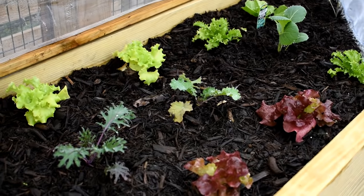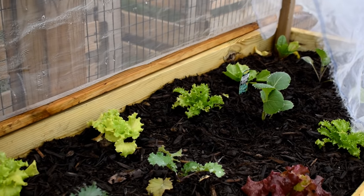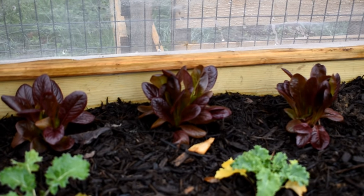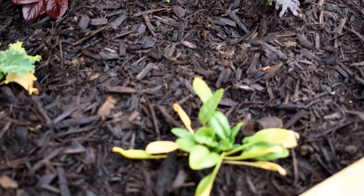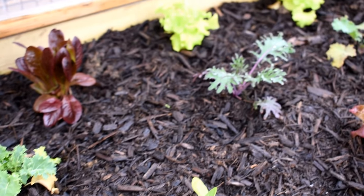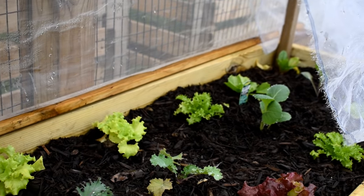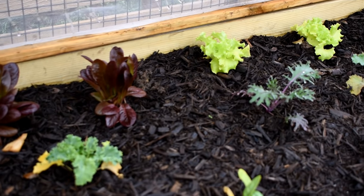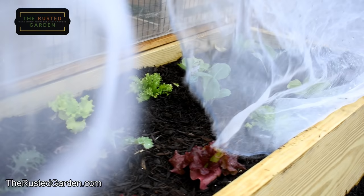The ag fabric, or insect fabric, has holes in it so the rain comes through, and you can put water-soluble feedings right across the top. You can just open it when you want to go and harvest. This bed was filled fresh with fresh double-shredded hardwood - I don't recommend that. When setting this up, you want at least 90 days to put in the organic fertilizers and let it sit. In theory, if you set up raised beds with double-shredded hardwood in the fall and let it overwinter and break down, that's going to be the best way. Right in there you can see the spinach, and the kale has some yellowing leaves because wood chips take nitrogen from the surrounding area. I've been combating that with a little more water-soluble organic fertilizer - fish emulsion - and it's taking care of the plants.